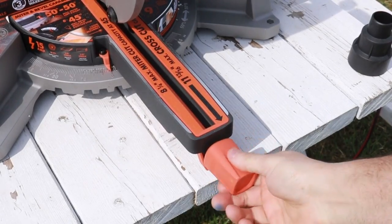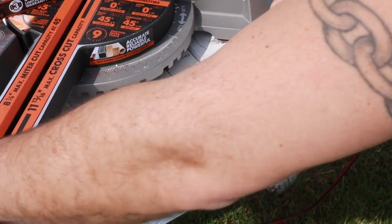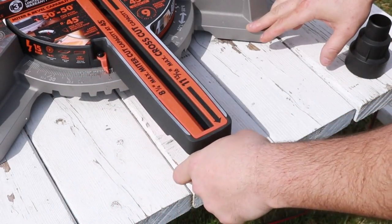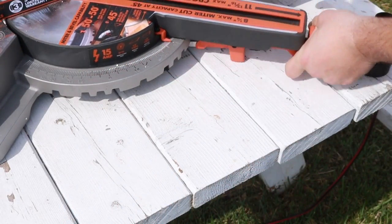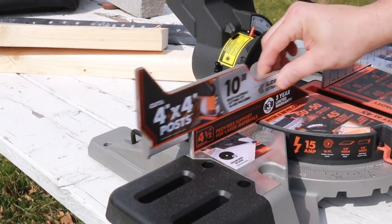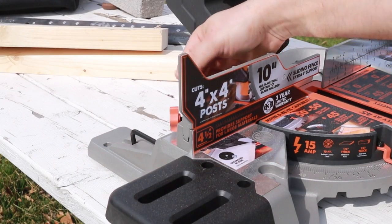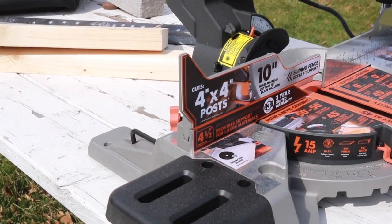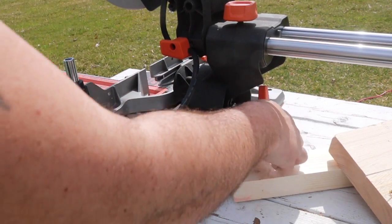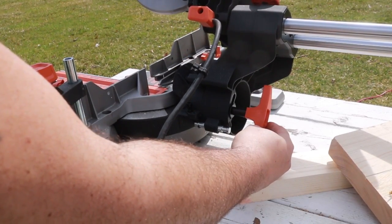As far as those knobs go, they're not the most heavy duty I've ever seen, but they're not all that bad. You've got your miter — you can go left or right with nine positive stops altogether, going off to 50 degrees. You have the sliding fence over here. You can cut a 4x4 on this, by the way. On the back, if you want to bevel it, just loosen it up and bevel to the left. You cannot go to the right, only to the left.